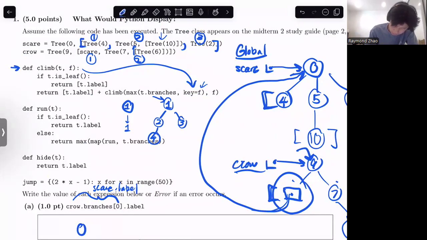So I will return my label, which is 1. And then I'm going to iterate across my branches, 1, 2. For each of those branches, I'm going to apply the key function.